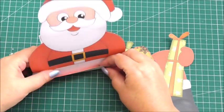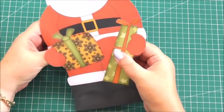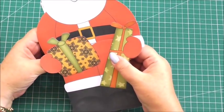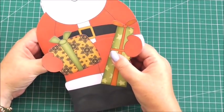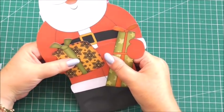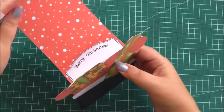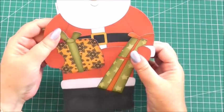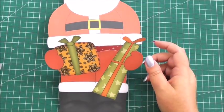And add his boots to this side. So you can see I'm marrying it up. So I'm taking the bottom section and placing it over the section of the bottom of the card like that, so that it will all sit together and then finally sit on the shelf. So now I can add my decoupage pieces.